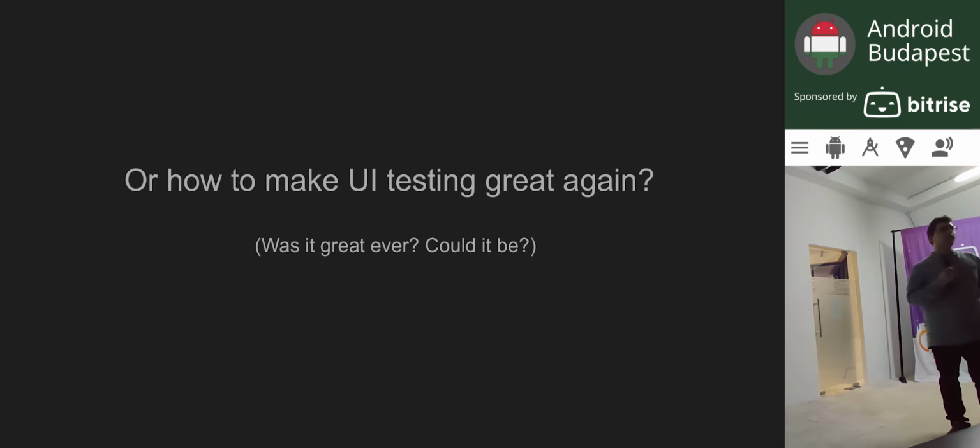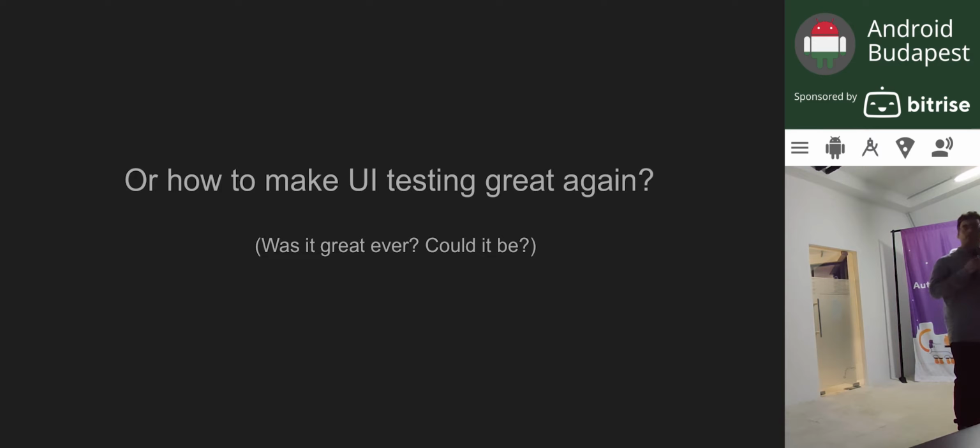I joined Makery in April, and one of our clients is an e-scooter sharing company, and we are developing an application for them that can help the mechanics and the managers in their work. And this Android application is really UI heavy, so most of the data is coming from the backend. And at the time when I joined, we did not have any UI tests at all. So we had a really strong need to develop in that area.